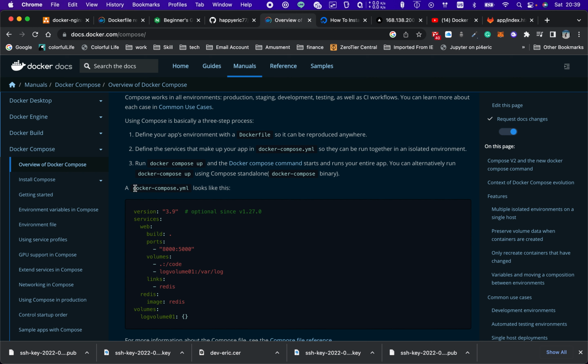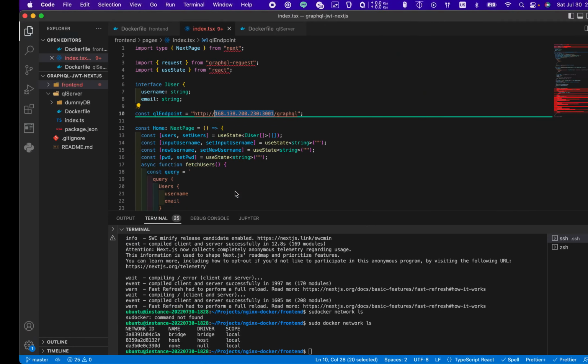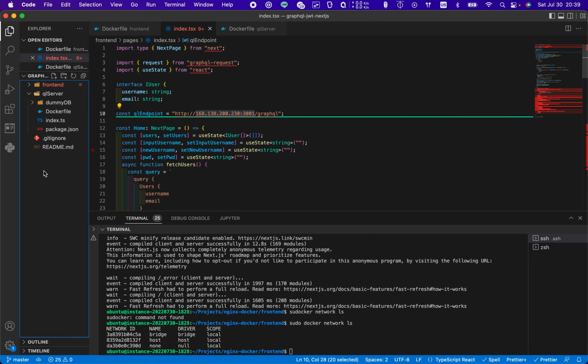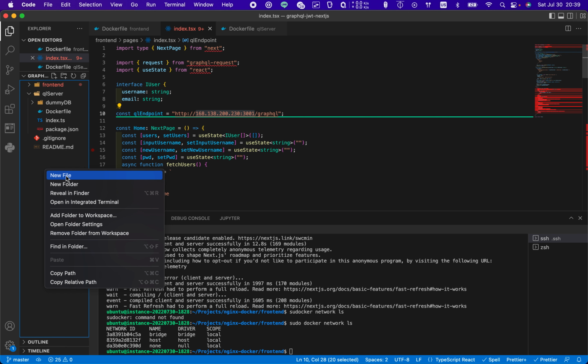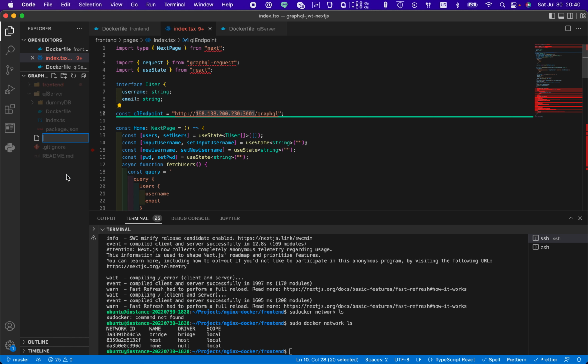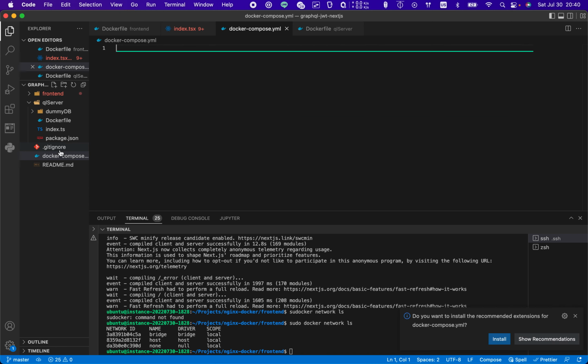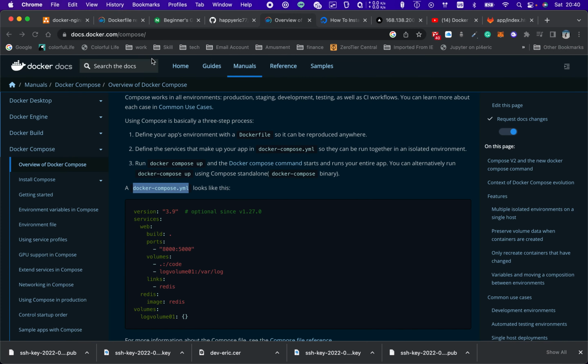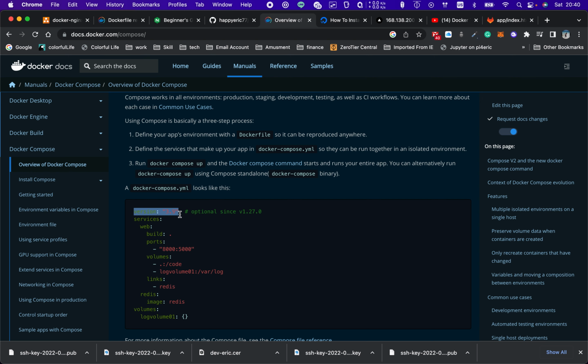What we need to do is create a new Docker Compose file called docker-compose.yaml. So let's create it on the root of our project. And then firstly, we define the version. We just follow the documentation.